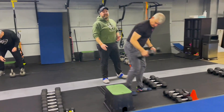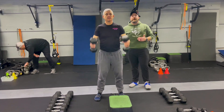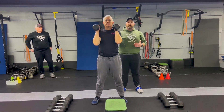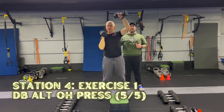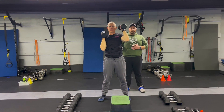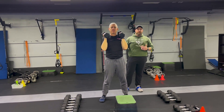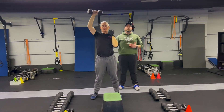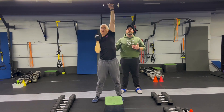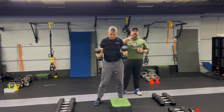From there we're coming over to our last station. We've got Coach Matt demonstrating our dumbbell alternating overhead presses — one arm at a time, abs braced, press that dumbbell to the ceiling, pull it down, over to the other side. Glutes are squeezed nice and tight. Get intentional with these reps. Challenge yourself with the weight, but you can always go lighter as you get tired. If you need to on that last rep, you can also use a little hip drive to get that dumbbell up to the ceiling. It's five on each side.